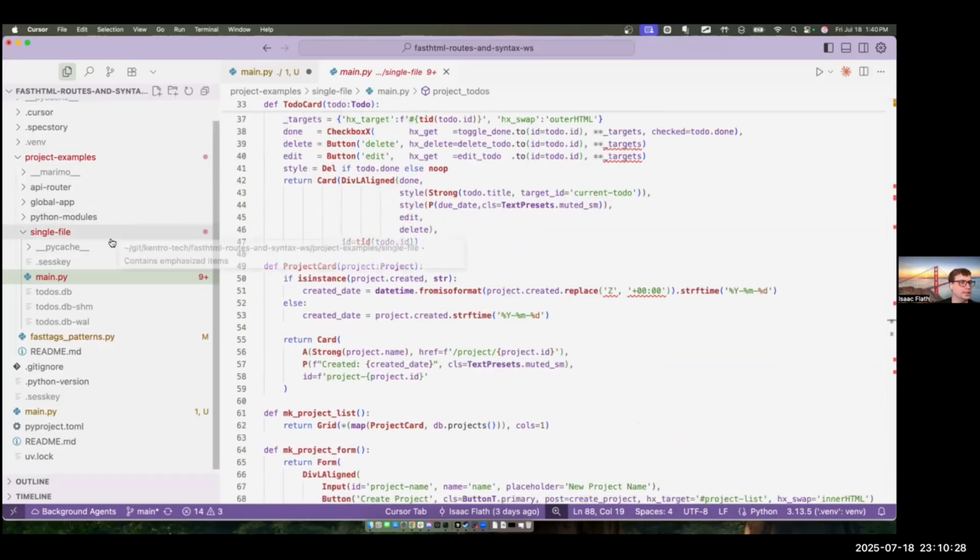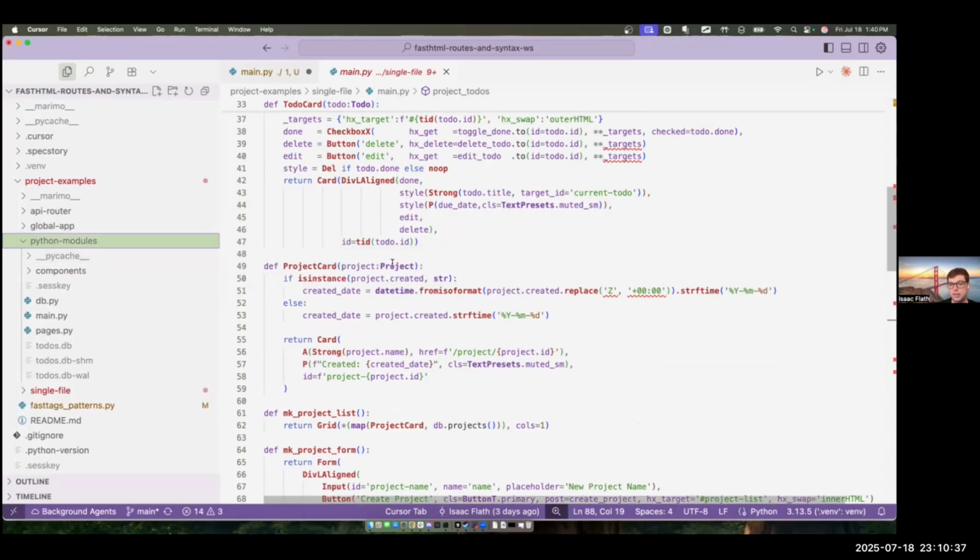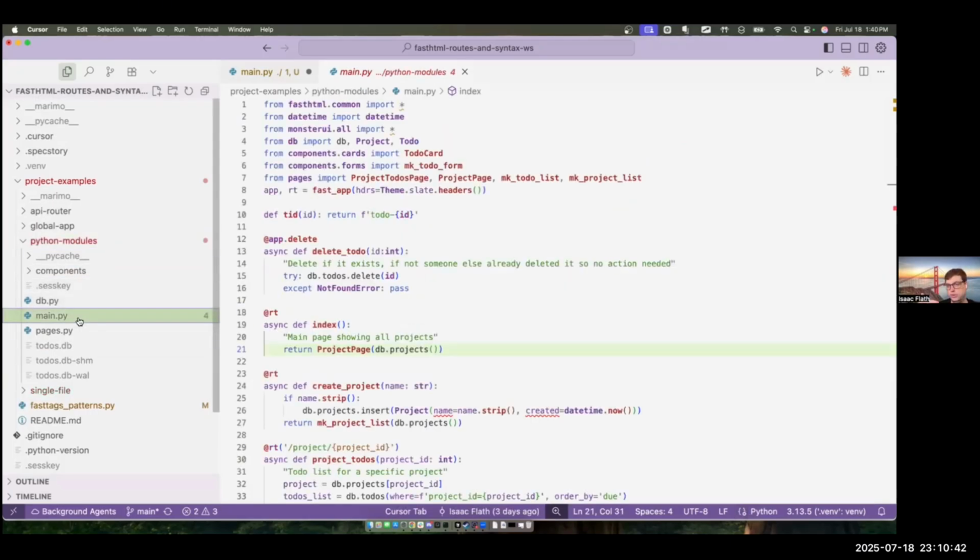Cool. So that's the single file version. The next version I wanted to show is Python modules. The reason I wanted to show this is that it really shows that you can organize things. You don't need anything special. You don't need the special FastHTML way to do anything really. You can just leverage how Python projects are organized everywhere if you'd like. And again, with a project that's simple, you may not need to break it out, but as it grows in complexity, you might want to.